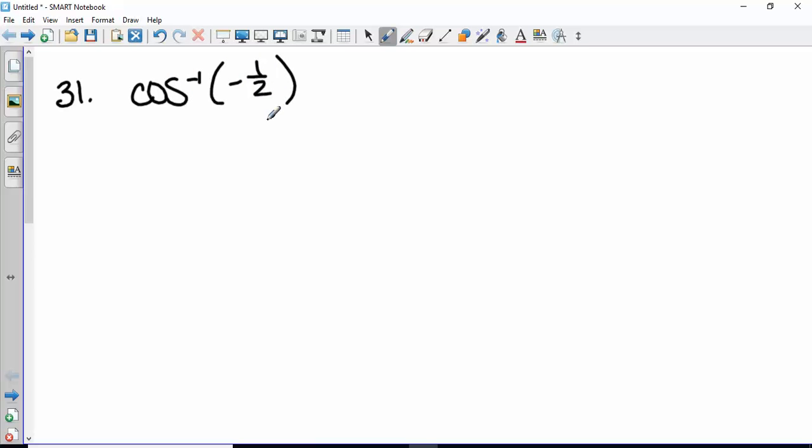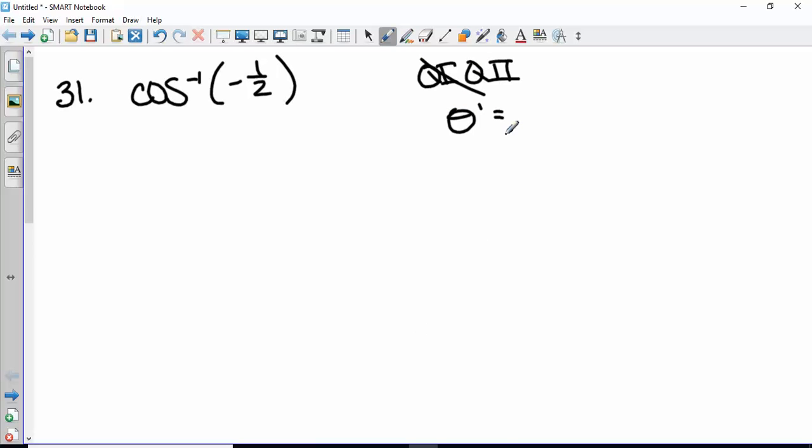So remember, inverses can only have one answer. So when we dealt with inverses, we had to limit our quadrants. We either used quadrants 1 and 2 or quadrants 1 and 4. Quadrant 1 was where everything was positive, and then we needed a quadrant where it's negative. So cosine is negative in 2, so we would do quadrants 1 and 2. Because this is a negative 1/2, that means we have to be in quadrant 2.